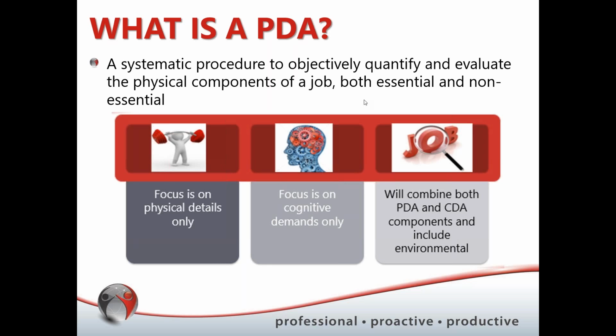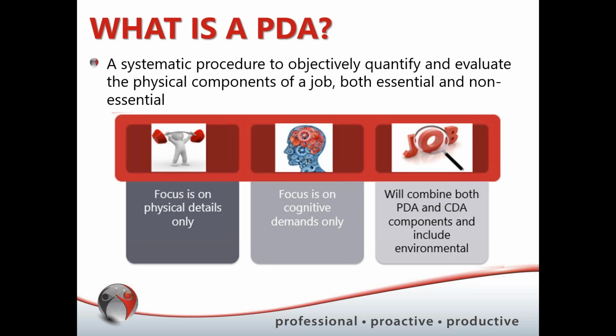When you combine the two, it typically is called a job demands assessment, not just a PDA or CDA, although you can call it that as well. The key part to remember here is that it's systematic and it's objective, right? This is not someone standing there thinking, I think that box is about 50 pounds, or that object is about 30 pounds, and they lift it two or three times per shift. It's objective, right? We should know exactly how much that box weighs. And if it varies because you run multiple different processes, for example, or they don't always lift the same piece of equipment, we should be documenting the variances as well as how frequently it occurs.